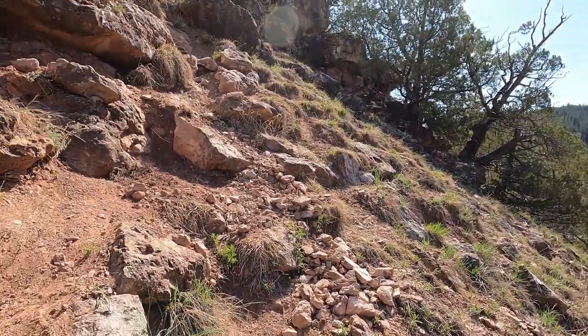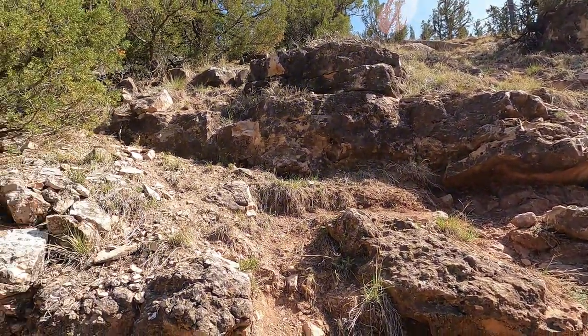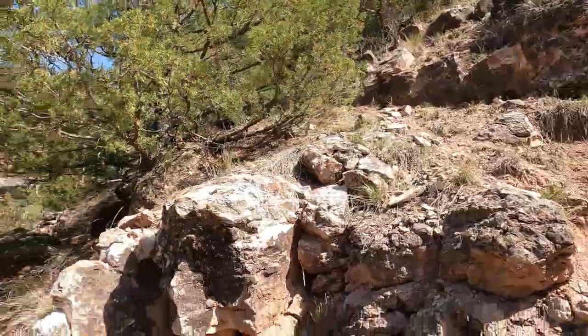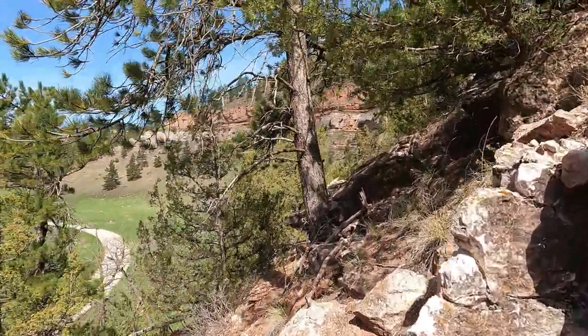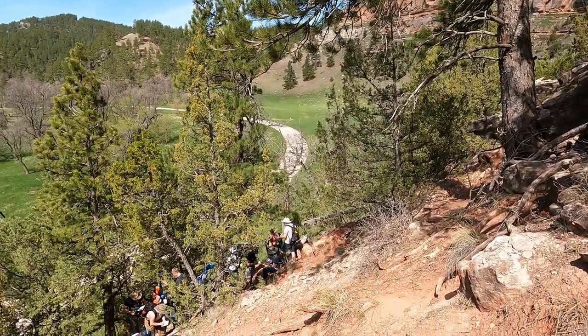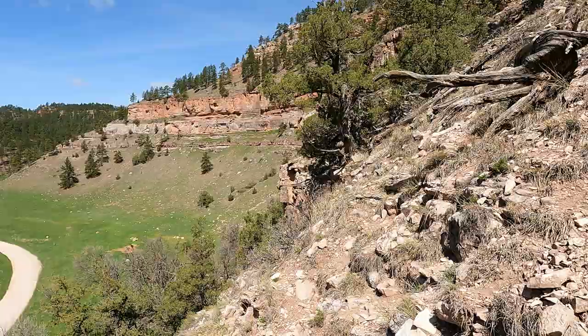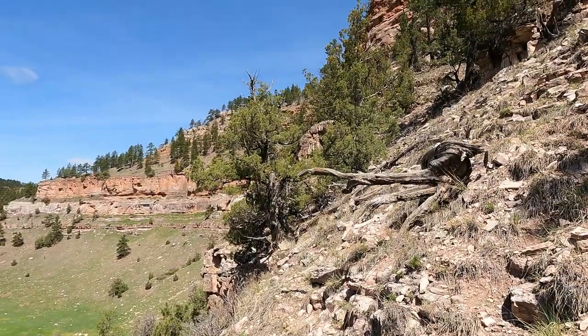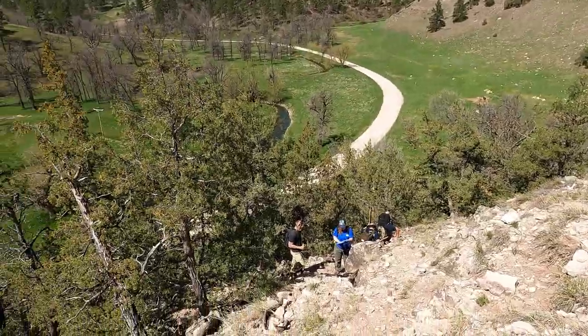So great day out here. There's not much of a better place to be on a day like this doing this kind of stuff. As long as you stand up and don't fall down, you're fine. We're progressing our way up the cliff. They're making their way.